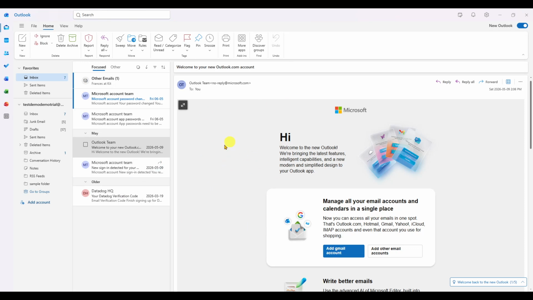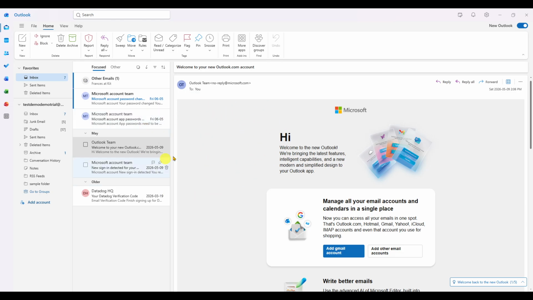To begin, open the Microsoft Outlook software on your device. Make sure the application is fully loaded before moving on, so all your folders and messages appear correctly. This process is straightforward, but it helps to go slowly so you can easily find each option.